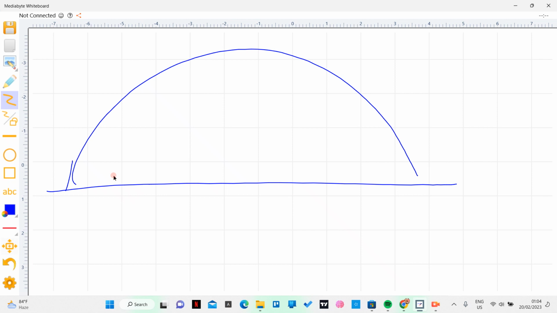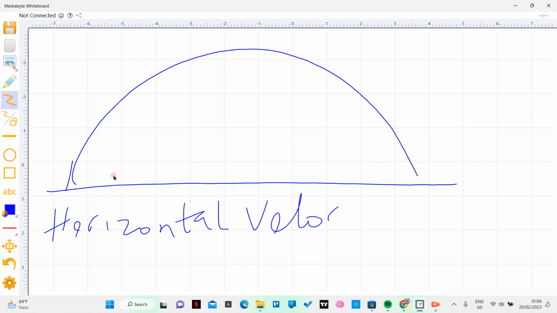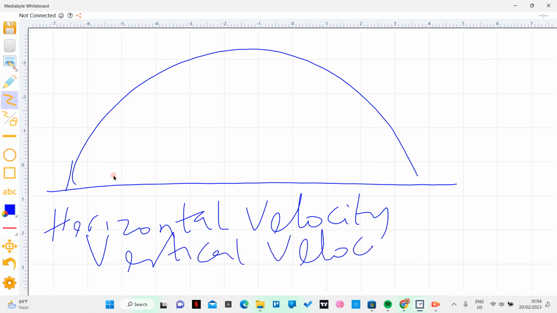now for a projectile motion you have two components. Since the velocity is at an angle, you have two components of the velocity. So you have the horizontal velocity, and then you have the vertical velocity. Now, I don't really say velocity per se, but it's best for me to just use velocity so I will be able to understand it, even though we have acceleration and the rest.